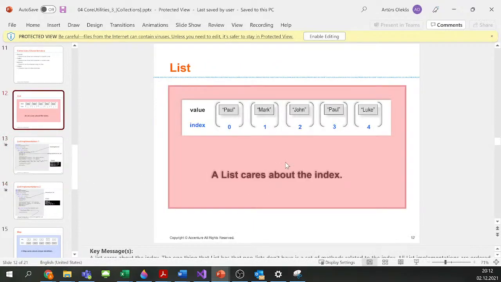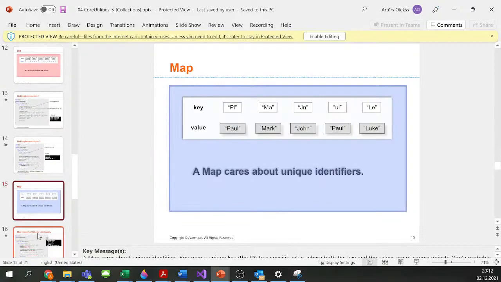It's built in the way that when we add an element, by default it's added at the end. Again, we can also add it at the position we want. So we have control over the position. We can add it at the beginning, in the middle, basically everywhere we want. This is up to us to decide. So this is the first thing.